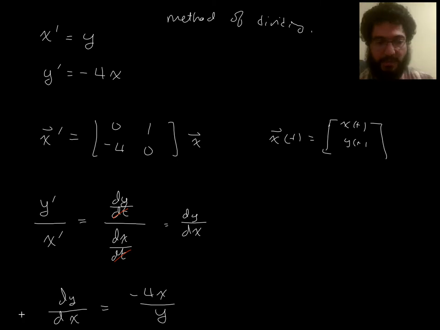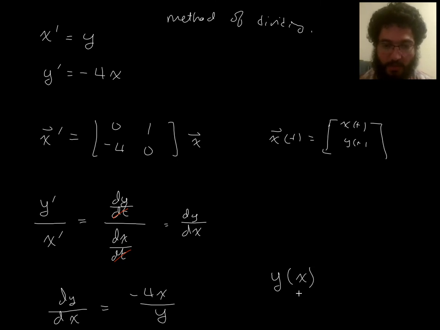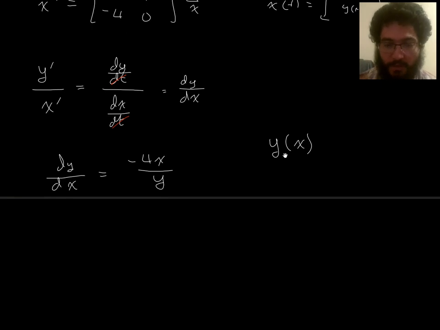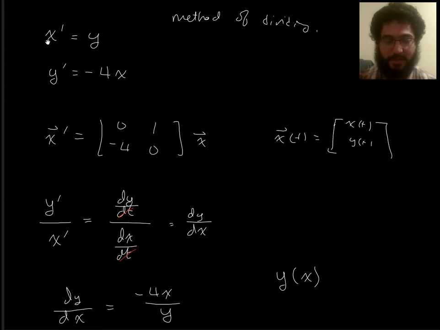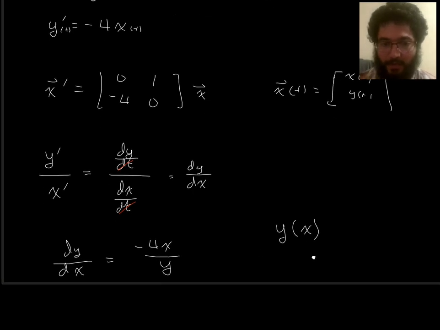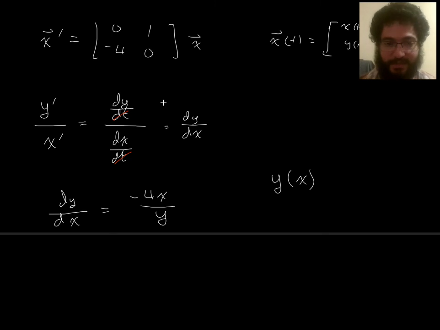Now what would you say about this differential equation? This is now in the unknown function y of x. T has been eliminated completely from the picture. So it's now a differential equation with one unknown function and with x being treated as the independent variable. So it's kind of weird, right? Here we started with everything being a function of t. T was the independent variable, and x and y both depended on t. But now we've flipped things around. X is the independent variable, and we only care about y's dependence on x. So we're down in this funky way. We got ourselves down to one unknown function of one variable.